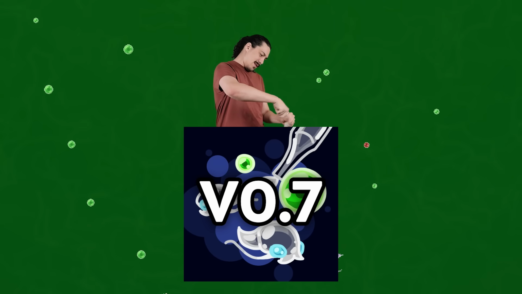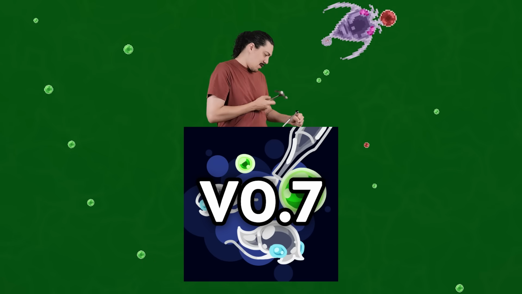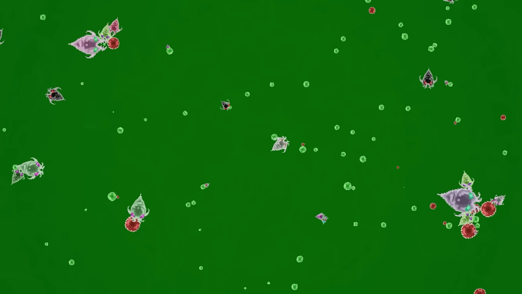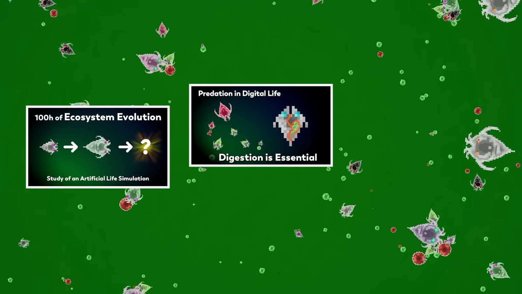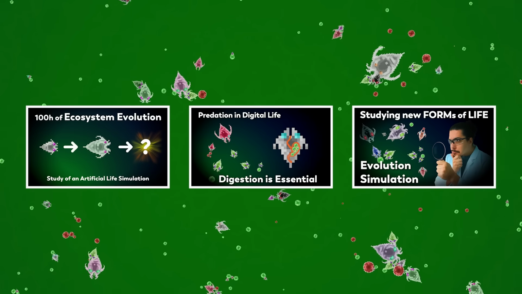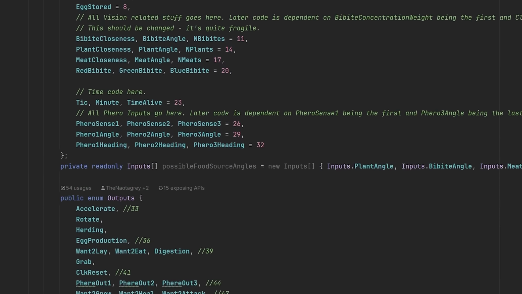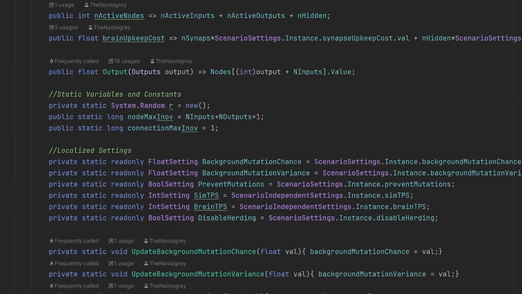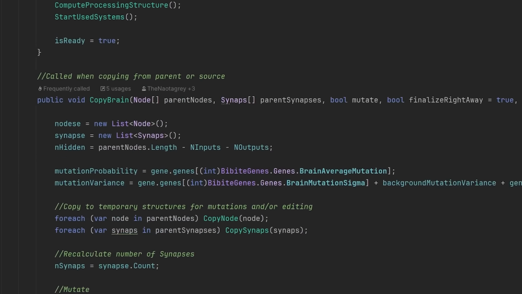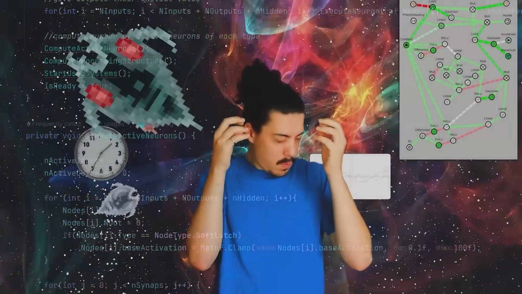In parallel, we've started working on the next iteration of the project, a completely new evolutionary algorithm fueled by all of the things I learned about evolution, digital biology, and artificial life since I started developing the Bibites. And all of that written under the new Unity DOTS programming framework, multi-threaded by default. Both together, this should allow a revolution in possibilities, dynamics, scale, and performance.